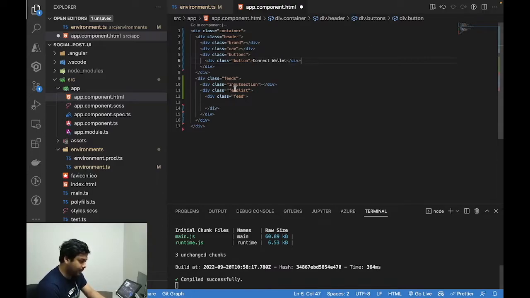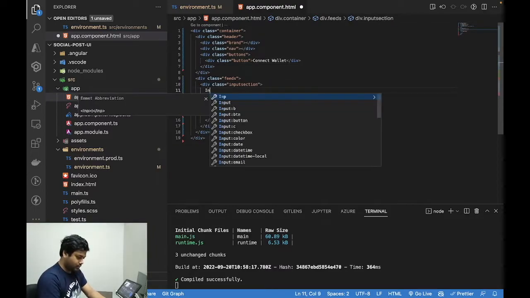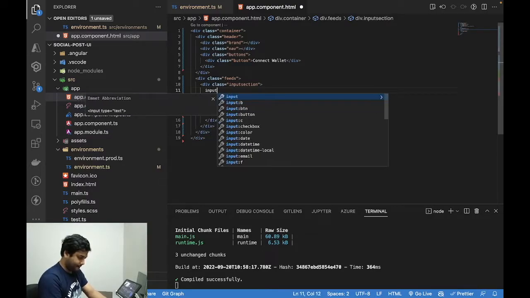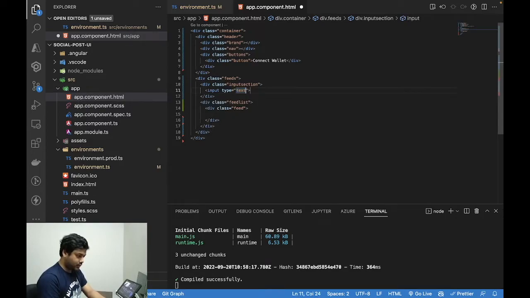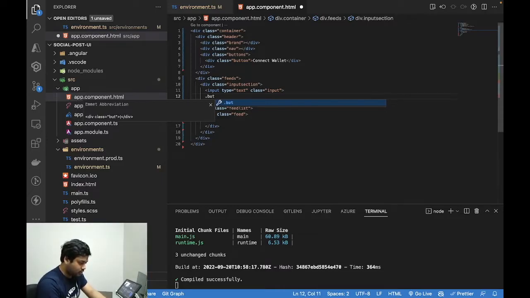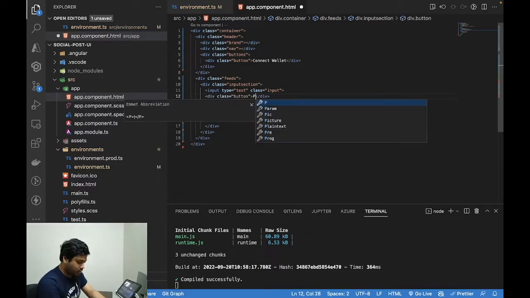In the feed section, input section, we'll need one input field, input, of type text, and give it a class input. And we'll need another button for posting, a button, and we'll call it post.